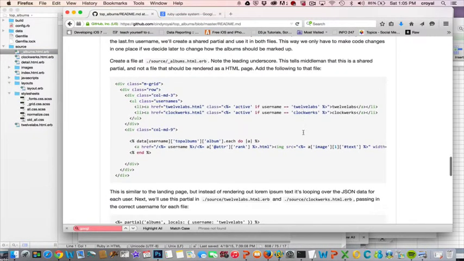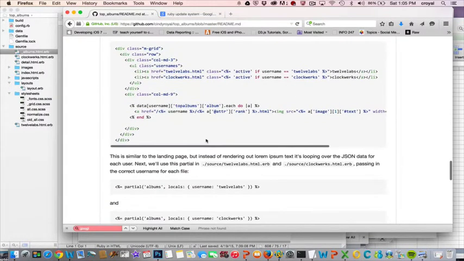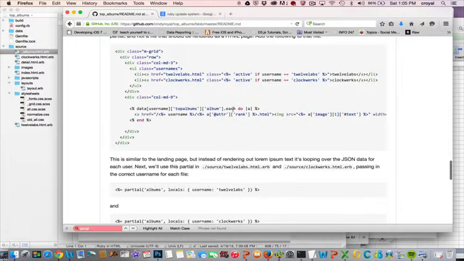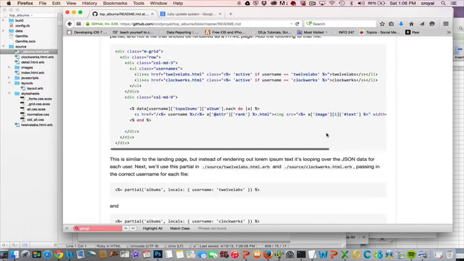So here is the code that he wants us to use. Again, these divs are just for layout. We're going to have the list for classes for usernames, and we're going to have the two items that will take us to the page for 12 Labs and the page for Clockworks. That's it. And it just references the actual username here. And then what it's going to do here is a loop that's going to go through each item in the JSON and pull out the desired things that we want to have happening there.